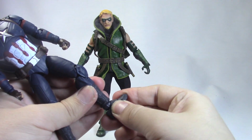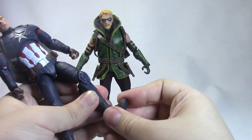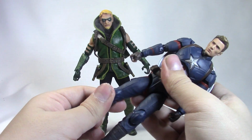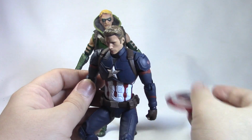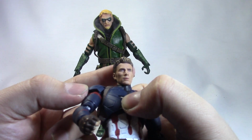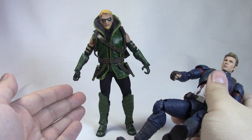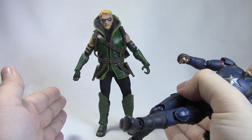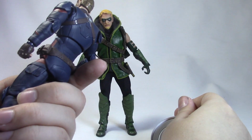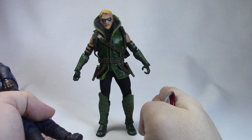I mean... maybe I just haven't loosened it up good enough. I don't know. He has a little bit one. I'm just saying, the fact is, as cool as the Figure Arts are and as nice as the heads look, I feel like they can't really hold themselves to the Mezco standards. Don't get me wrong, I love the figure. I think it looks awesome, but definitely got to give it to Mezco here.